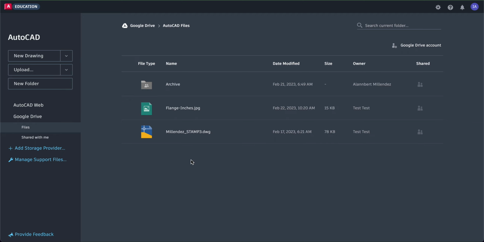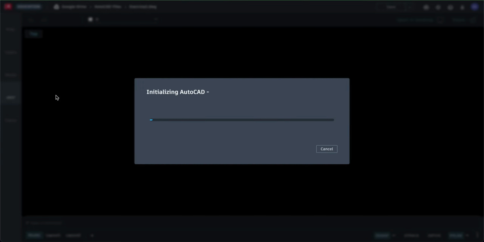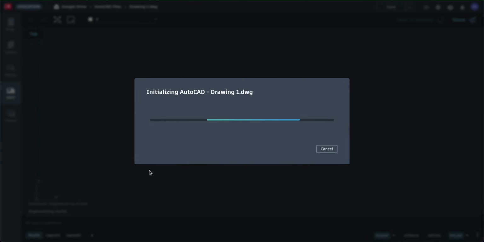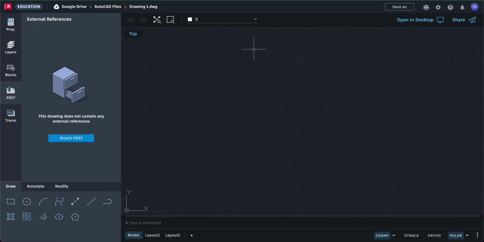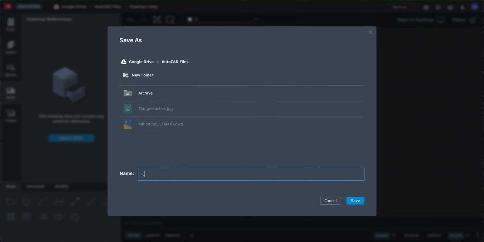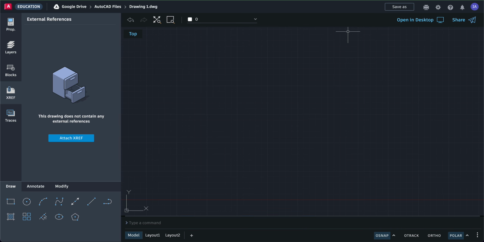Now we're going to create a new drawing, but we're going to select imperial because we're going to work in inches. So click on imperial. When AutoCAD starts, the drawing name is going to be drawing 1 because it couldn't find any drawing 1. If it found drawing 1, it will go to drawing 2. If it found drawing 2, it will go to drawing 3. Let's immediately save this as, and we're going to name this exercise 2, no space, exercise 2, click save.